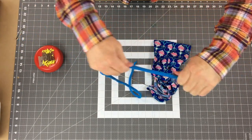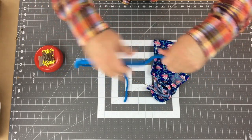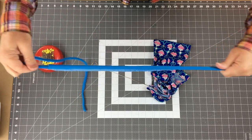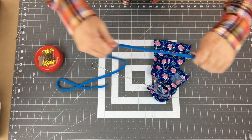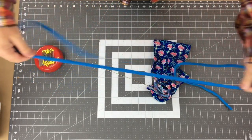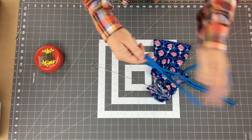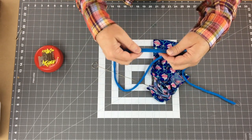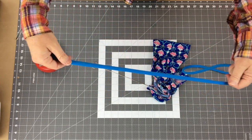I heard some pops. I may have popped some seams, but that's okay. Now, of course, you don't have to make a loop. You could also make a wider tube if you want to. You can really do anything as per what the waistband is. Okay, so there is my strap that I'm going to use. It does look kind of skinny. I would probably make it a little bit wider, but that's okay. I had an inch and a half in my head, so that's what I chose to do.